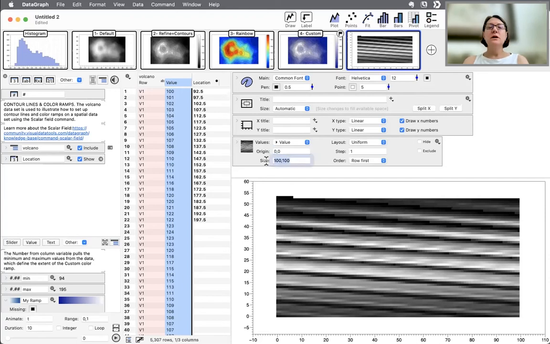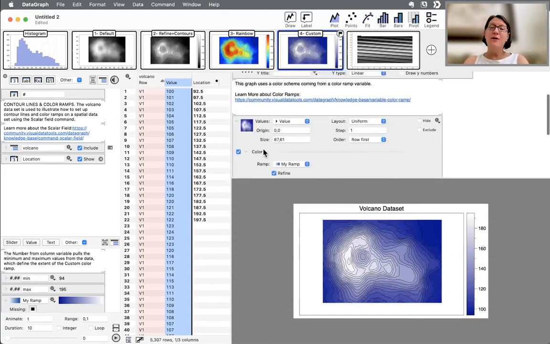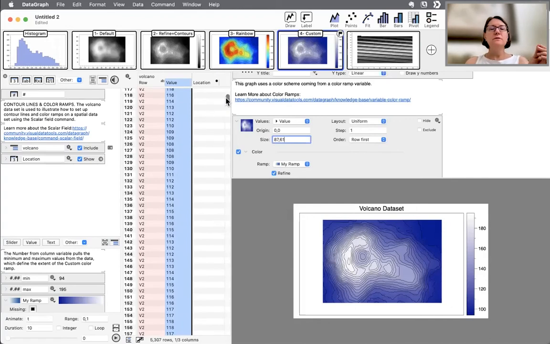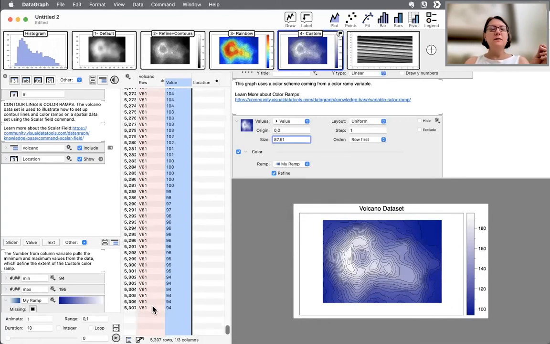It has an origin and then it has a matrix size. This is basically the way that you specify the dimensions of the scalar field if you had this in a matrix form, for example. If I go into one of the ones I have set up here, you can see how this is set up with 87 by 61. I believe, let's see, if I scroll to the bottom of this. Yeah, you can see there were 61 columns and 87 rows of data originally.